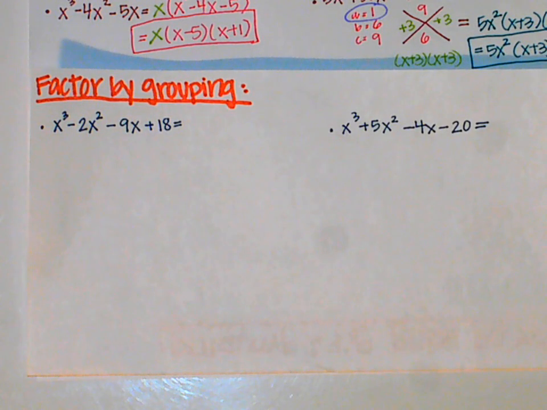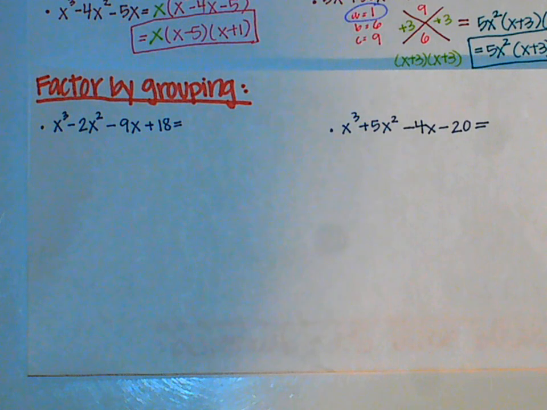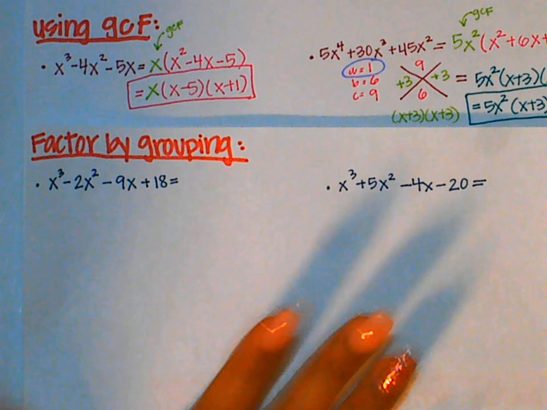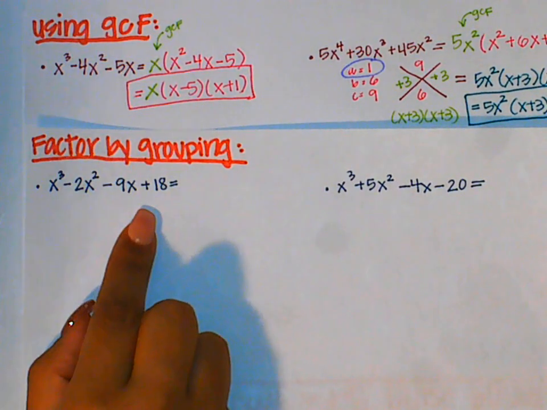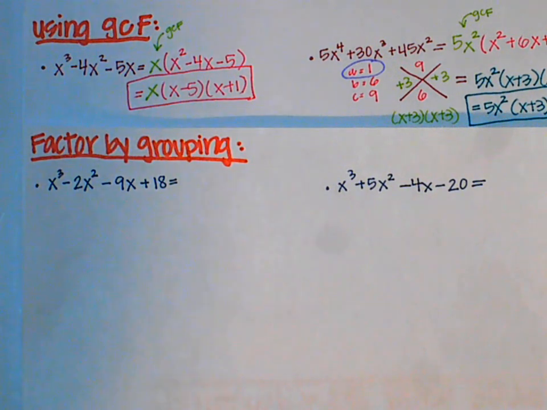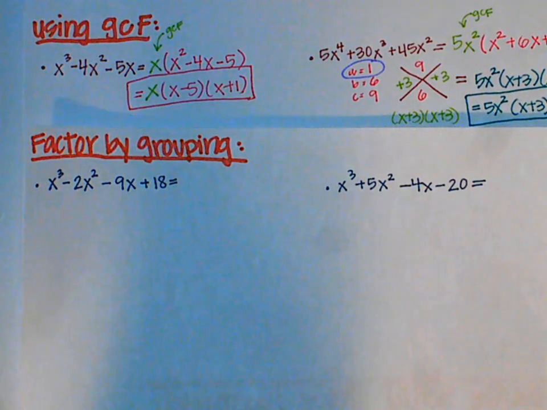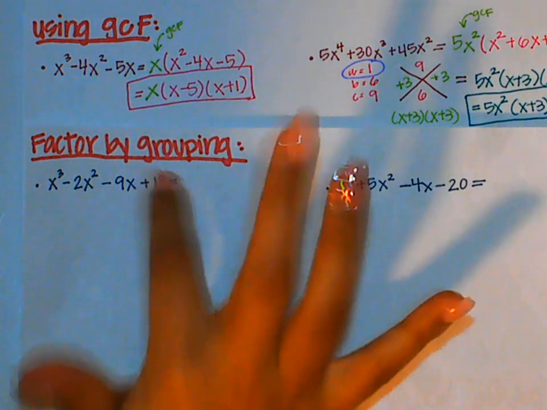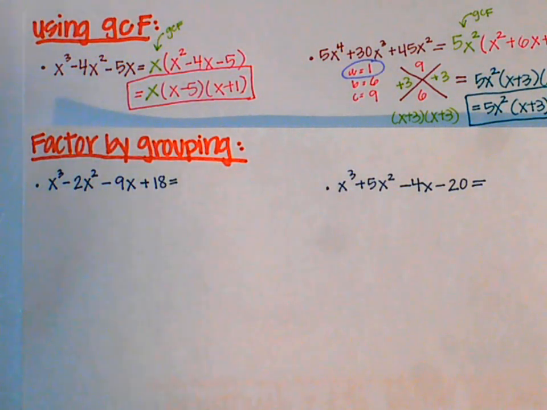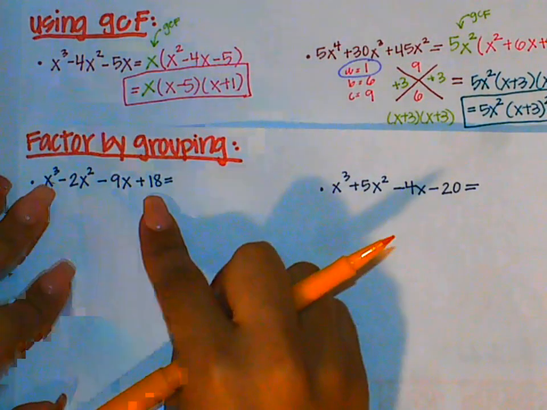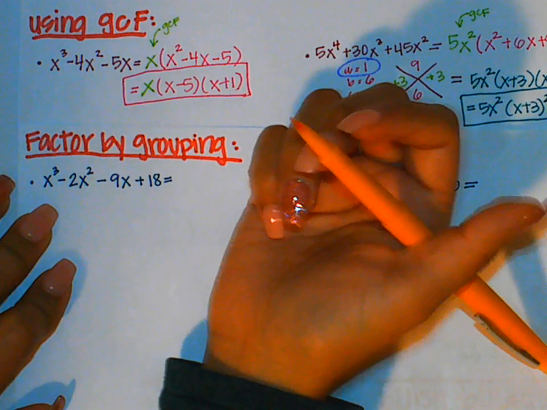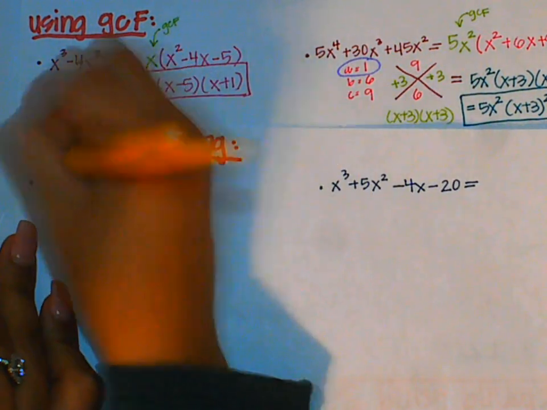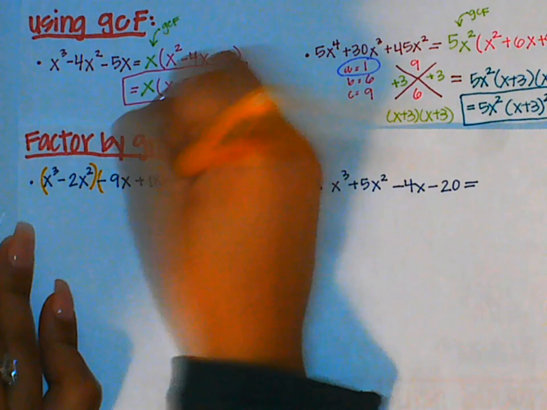Okay, and the last thing for today's video is going to be factoring by grouping. So when you look at these, you might be taken back a bit because everything that we've factored so far has been trinomials. And now I'm giving you a 4-term polynomial, which is a little bit scary the first time around. We are going to factor by grouping, meaning we're going to group things together that are within this polynomial. So when we have 4 terms, we want to group them into 2 sets of binomials. One here, and then one here.